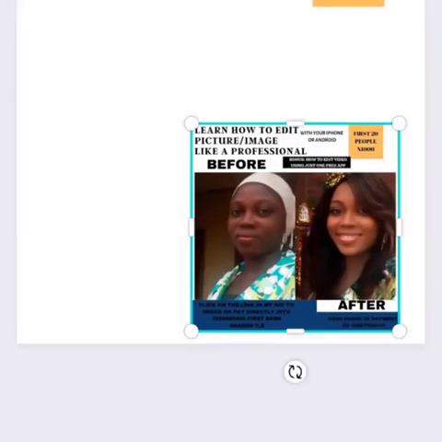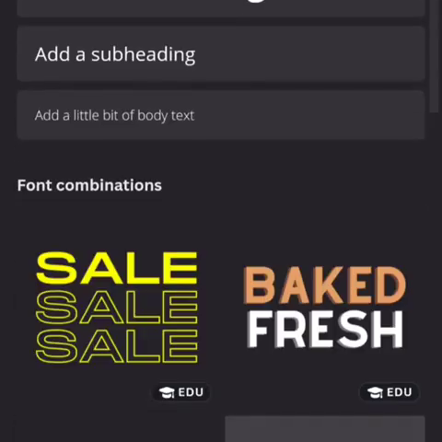For this, the next thing is let's add the image first. No, let's do this bonus: how to edit video using just one free app. Now go to the plus icon.